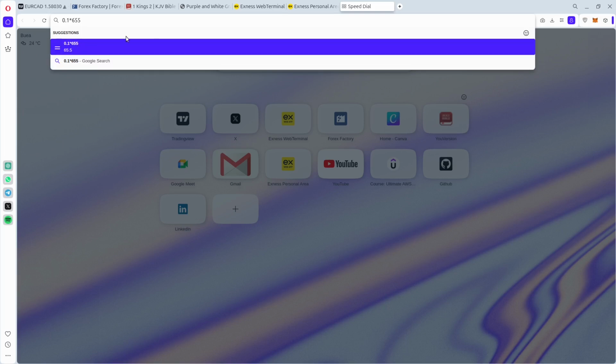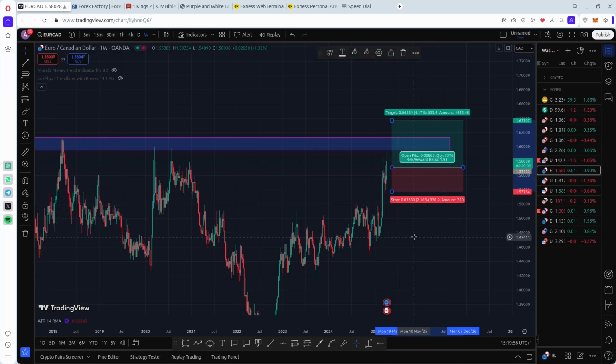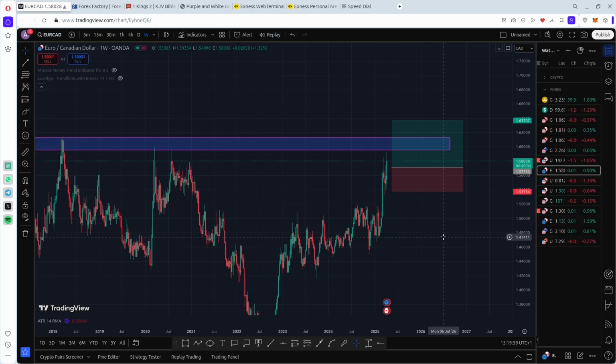Similarly, the reverse is true. If the market goes in your favor, then that's what you'll be getting based on this pip. And if it goes against you, you'll be losing the same as well. Or you take 550 multiplied by 0.1, and you get how much will be going against you. We're going to be talking a lot about risk management in the subsequent videos as to how you have to use them.